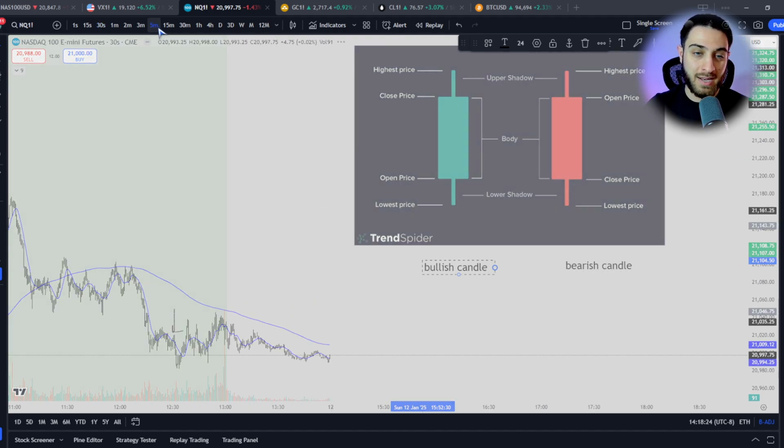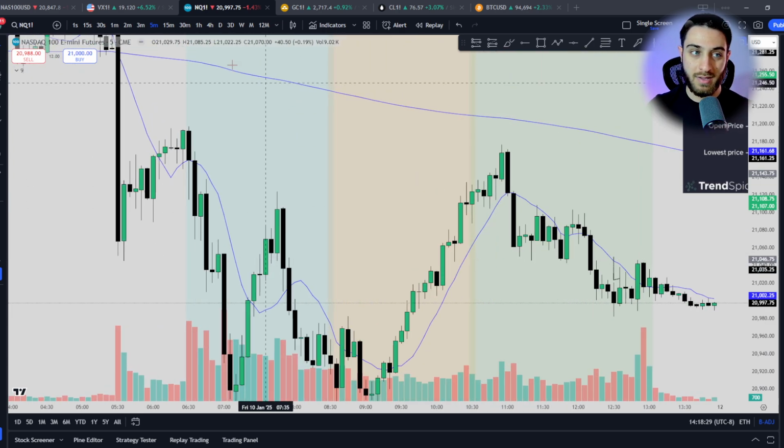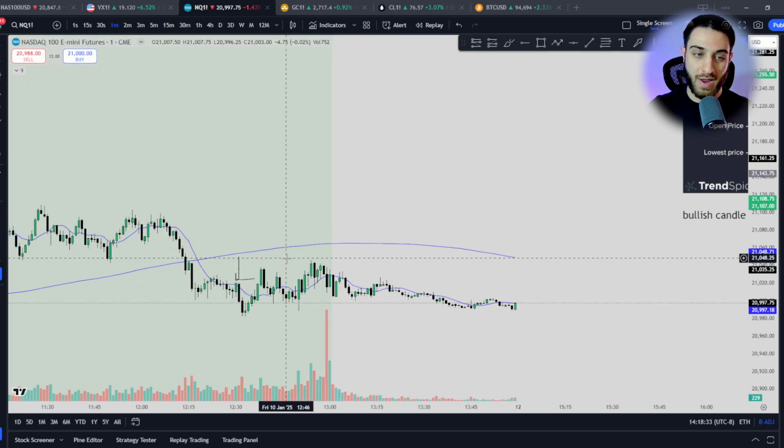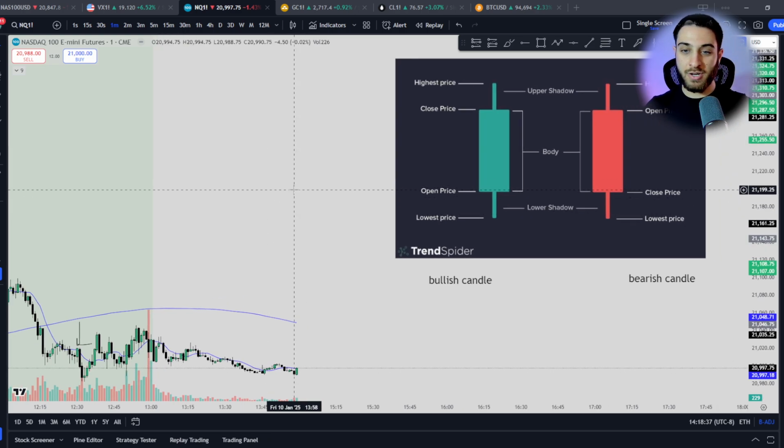If we press 5 minute, it will show us the price fluctuation in 5 minute windows, for every 5 minutes. For the 1 minute, it's going to show us every 1 minute of fluctuation. So don't listen to anybody who tells you one time frame is more important than the other, because that makes no sense. That's not how the charts work.